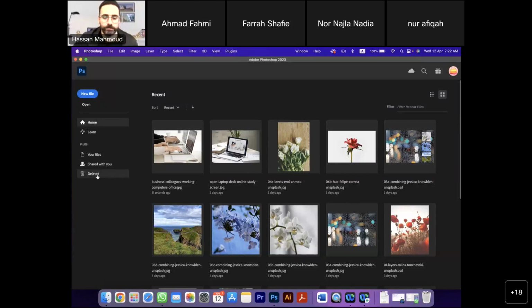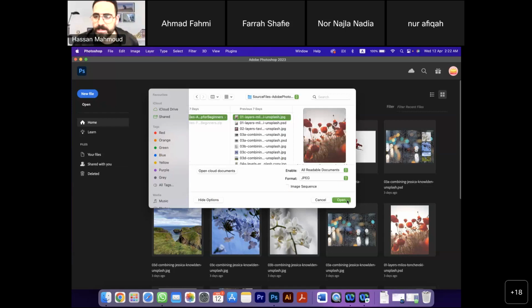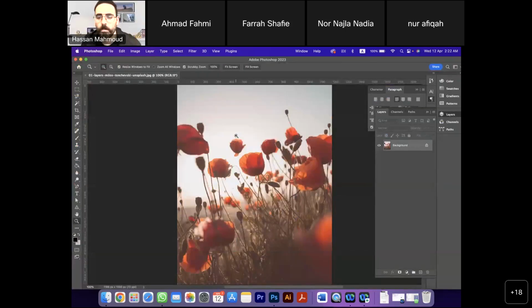And stuff like that. Now, let's start with, for example, open, right? Let me go back and open this file. Okay, this is a photo. I click open, select the position of the photo, and then open. Now, this is my photo showing in Adobe Photoshop. This is the name of it, all right? And this is 100%, and this is the RGB, which is the format of the photo, right?